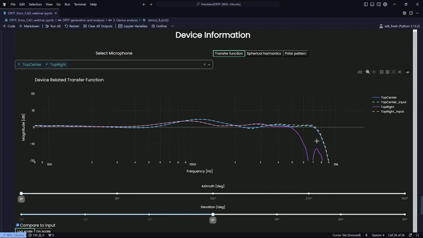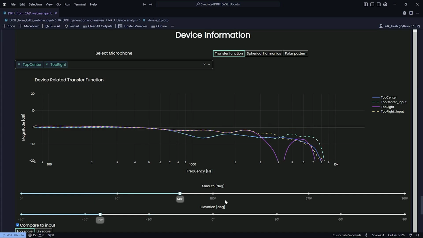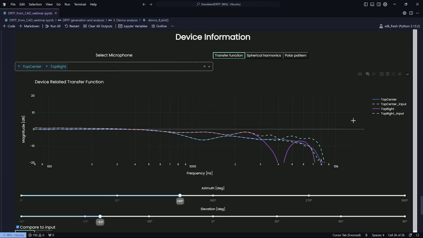We're not catching this dip here at all, for example. This demonstrates the effect it has to properly resolve the whole sphere using very high order ambisonics, like the 32nd order ambisonics. But at the same time, it also shows that if you're more interested in the lower frequencies, then the other option can be okay.